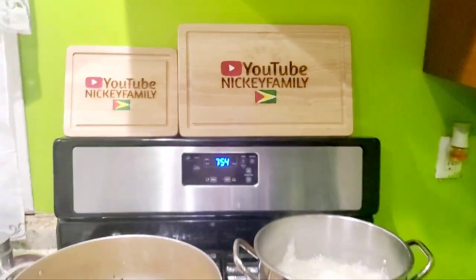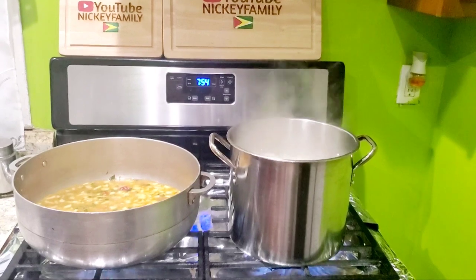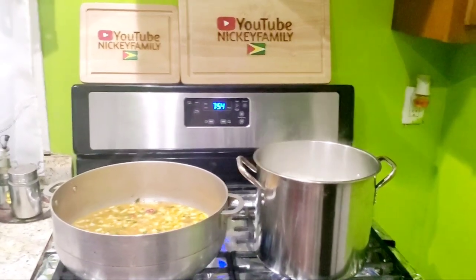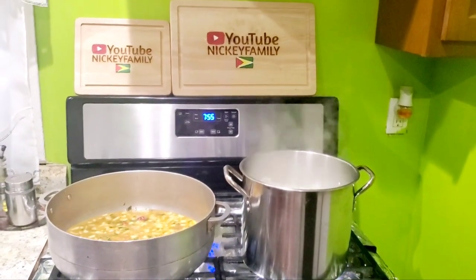Thank you once again. And this is how my yellow squash and my rice is coming along. After the rice is done, I'm gonna go and fry my fish.